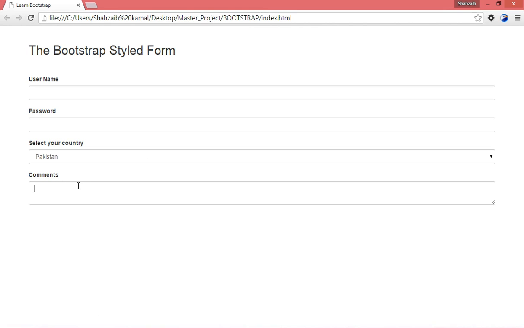Now I got the comment, and you can see that it has applied the same effect which was applied with them. So that means it's looking awesome, and actually we just created a simple form.